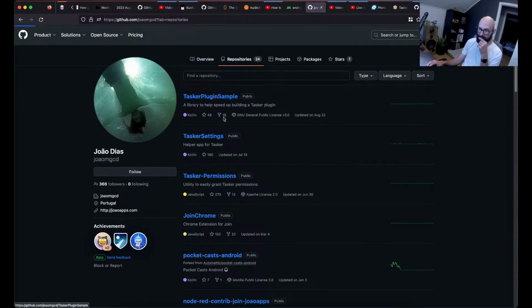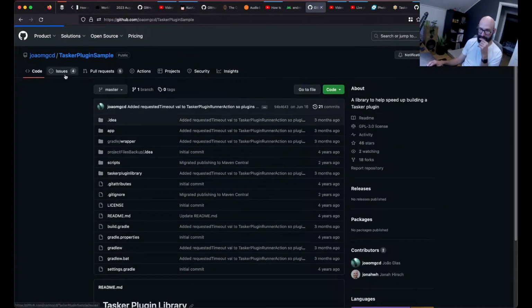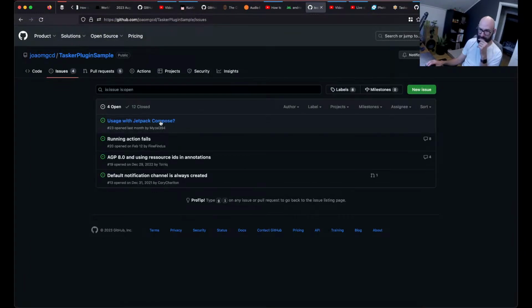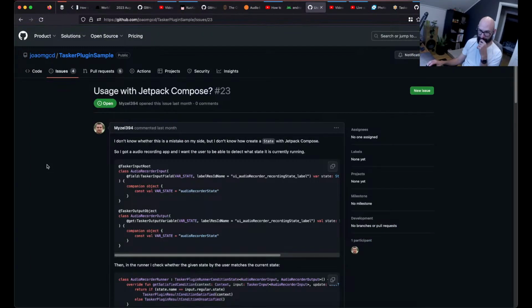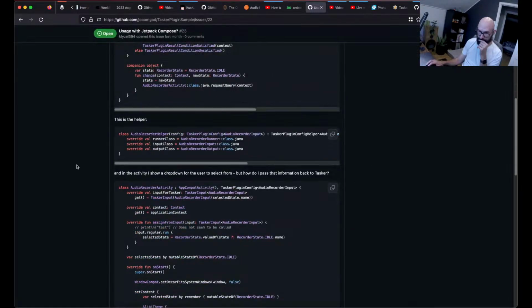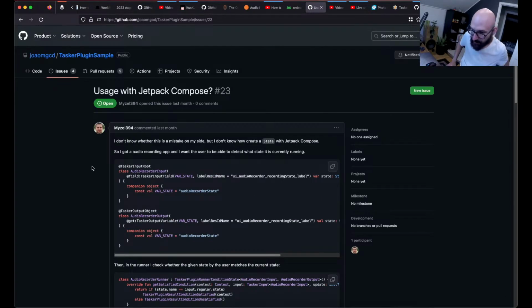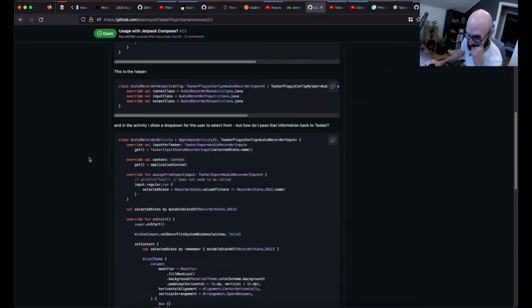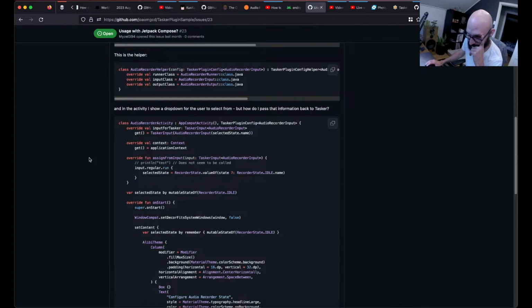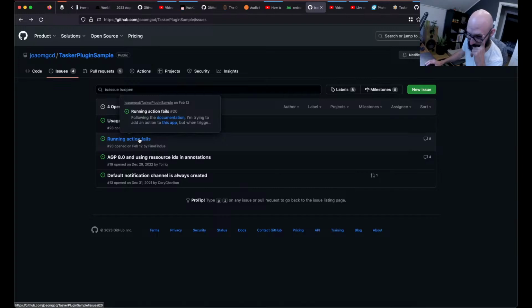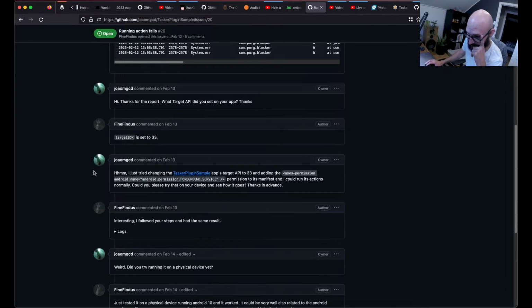Yeah, so I think the Tasker plugin library is in here. Usage with Jetpack Compose. Hey, look at that. Running action fails.